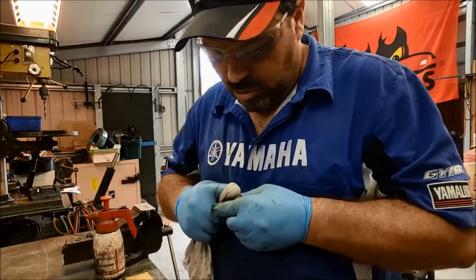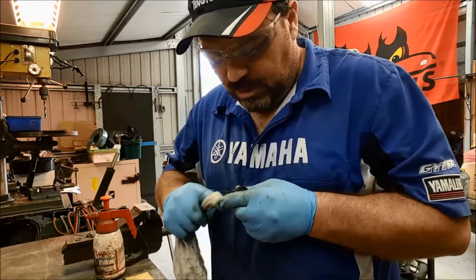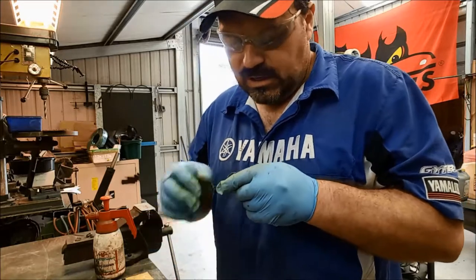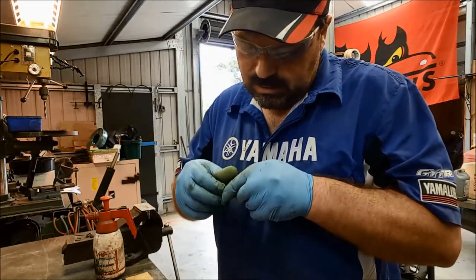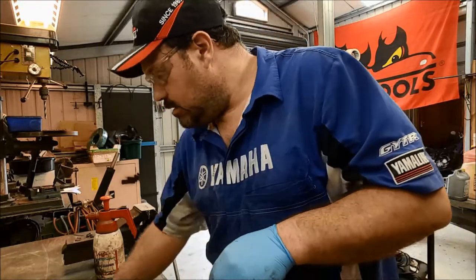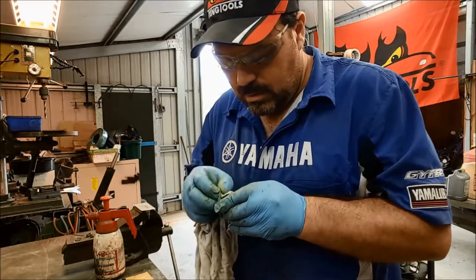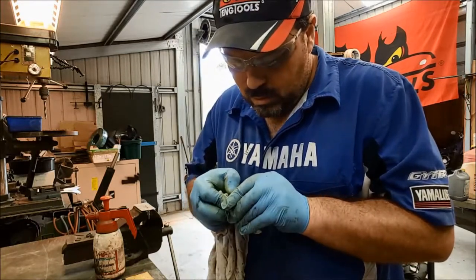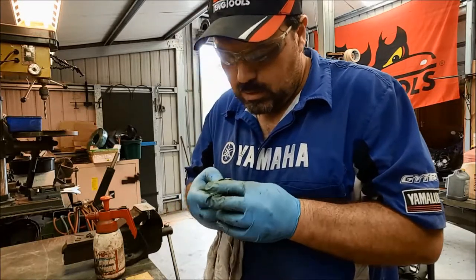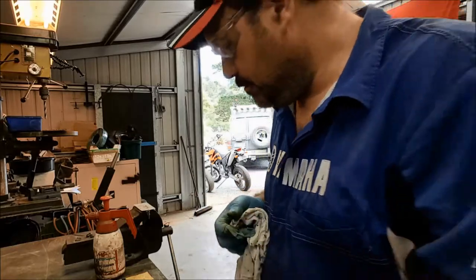Extremely fine wet and dry sandpaper. The kind of stuff you use for buffing up filler and that kind of thing. Really, really fine stuff. Just to get some of that taken off. Okay, I'll go and find some of that and we'll give it a go.